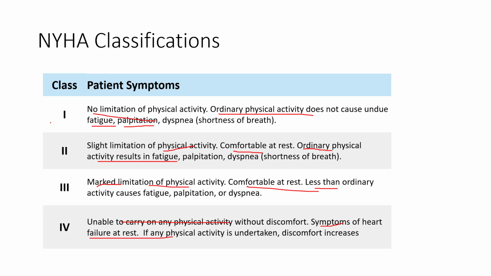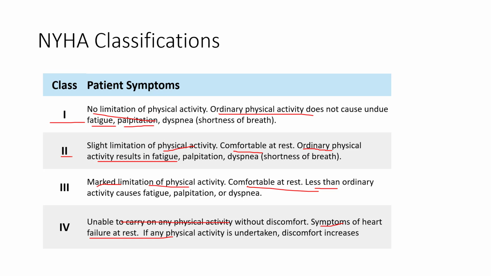Nothing, right? So class 1, they still have heart failure. They're living with it, but they don't have any limitations, really. They can do most typical activities without having symptoms. Obviously, there's a limit to that, but typical activities, 7 METs or above, usually they're okay. And then class 2, these are patients that can do activity, but they have some limitations, still comfortable at rest. They get symptoms from ordinary activity, though. And then class 3 would be less than ordinary.